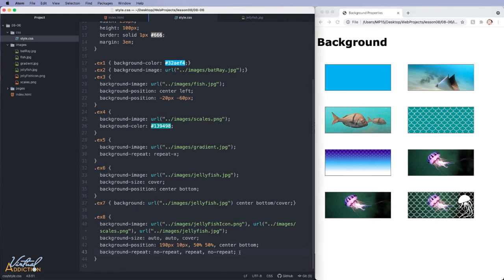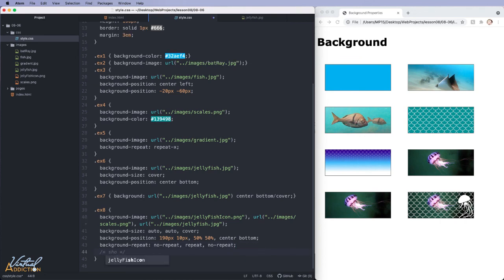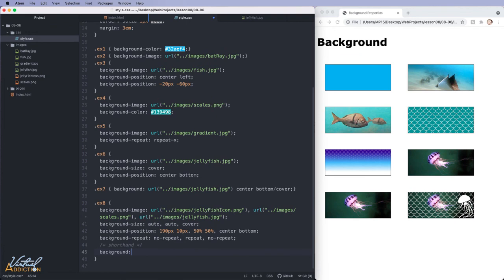Now, it is possible to use the shorthand method of applying all of these. You just need to be a little bit careful when you do this and stay organized, but you certainly can make your code a little bit more succinct. So what we're going to do here is start off by defining the URL of our first element. When you use shorthand on multiple images, you pass in all of the appropriate values for each image simultaneously.